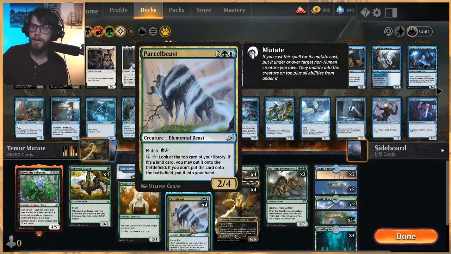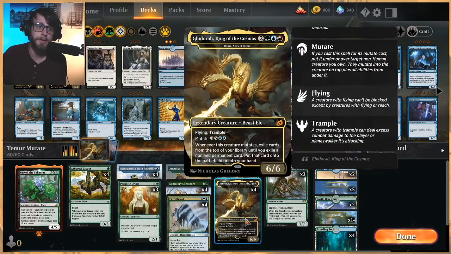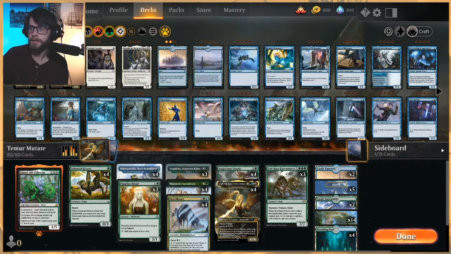Maybe go ahead, put it in your hand and mutate it again, and then you can get another trigger. That's kind of the idea. So I really, really like this list. I think it's going to be fun.